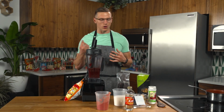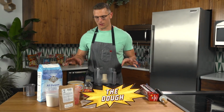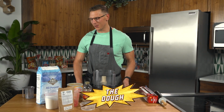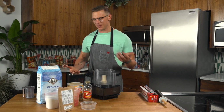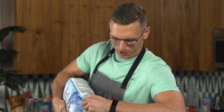There's that huge punch of artificial extract that like brings you away from Cheeto and straight into Pop-Tart. That's rad. All right, so now we have to make our Pop-Tart. I got pepper in my eye. Now it's time to make the Pop-Tart dough. This part is really easy because I'm basically trying to make the crappiest pie dough possible because that's what Pop-Tarts uses. So here's a bunch of the cheapest all-purpose flour. It might just be cut with like wood.